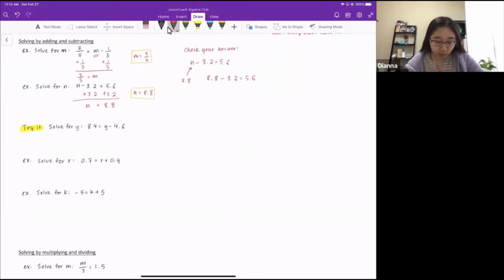So 8.4 equals y minus 4.6. In this case, right, whatever I do to one side, I have to do to the other side. So in this case, I would add 4.6 to both sides in order to get y by itself, right? So what I'm going to do is add 4.6, add 4.6. I like to write out the steps that I do so I don't get confused. Okay. So then I get y equals, it should be 13. So if you got 13, y equals 13, you would be correct. Now I'm going to end the poll because everyone answered. And then share results. Okay, so in this case, y equals 13.